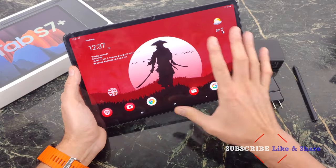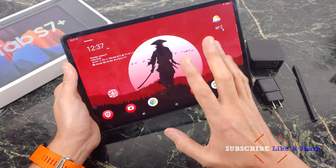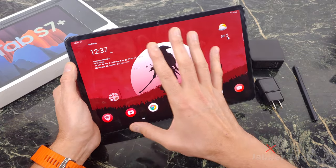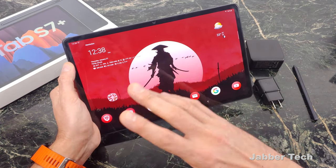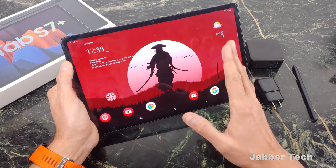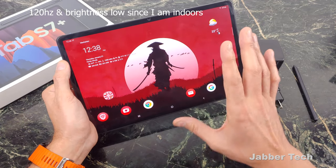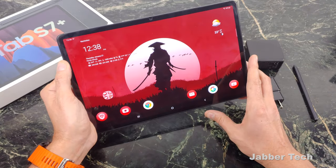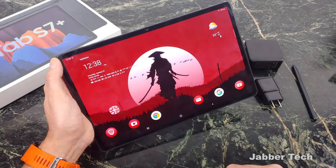The only real downside to this tablet is charging speed — everything else has been a very pleasurable experience. This massive 120Hz OLED panel does take a lot of battery; it definitely doesn't sip power. Standby time is great though — Samsung did a good job there, and I get a couple of days in standby. As a couch surfer, you can easily get four to five days. Using it as a desktop replacement, I average about eight hours of battery, which is a full workday. Thanks to fast charging, I'm not too concerned about topping it up.